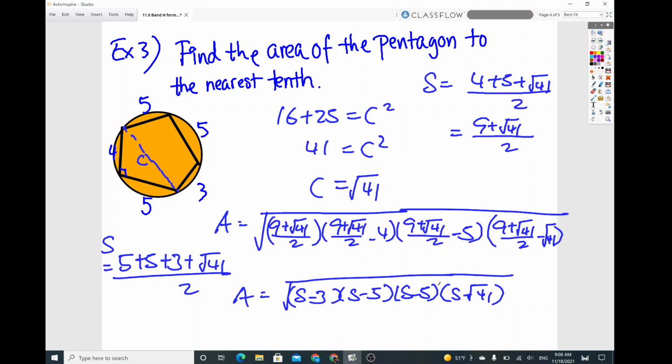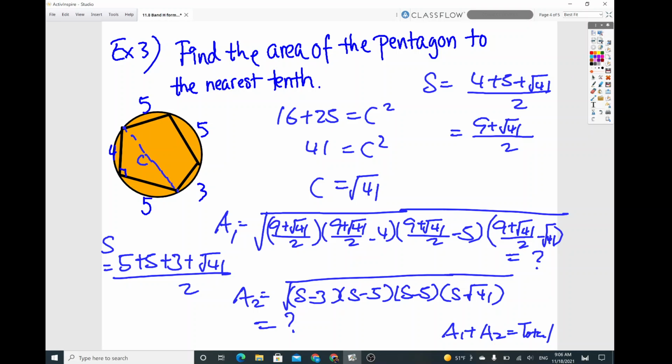Okay, so just calculate that. Once you come up with the area for this one and the area of the triangle, all you need to do is combine those two areas together. So A1 plus A2, and that'll be the total area. Again, with irrational numbers, you can always put them into the calculator, but make sure you put in the parentheses with the grouping. Without the parentheses, that would be a typo, okay?